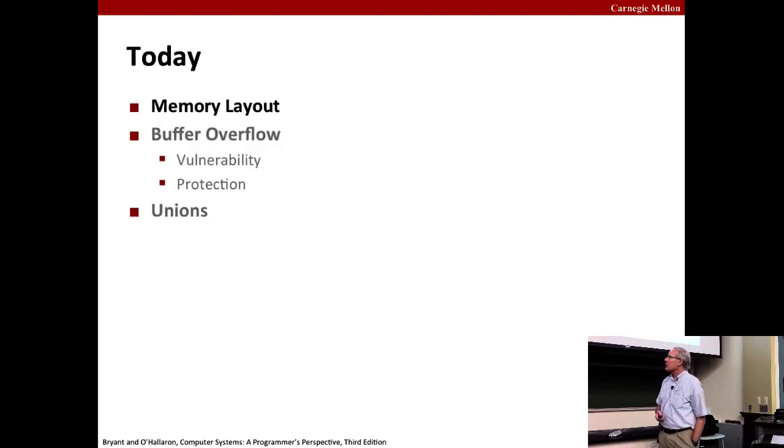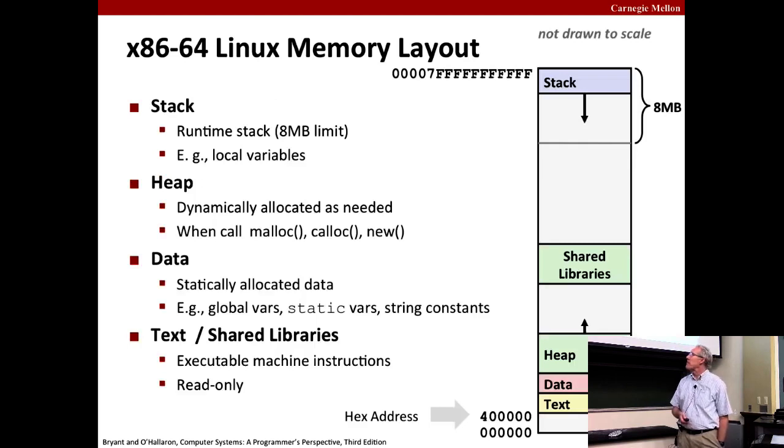So today, like I said, we'll talk about miscellaneous topics, but important topics. One is what the memory looks like when you're running x86-64 programs. The other is a very important topic on security vulnerability called buffer overflows. And in fact, Attack Lab will be precisely exploiting those security vulnerabilities. And then we'll look at unions. So far, you've looked at arrays and structs and how they're organized, and I want to compare that to unions.